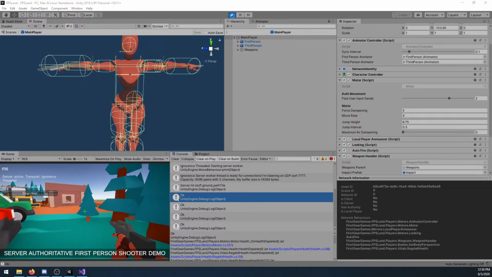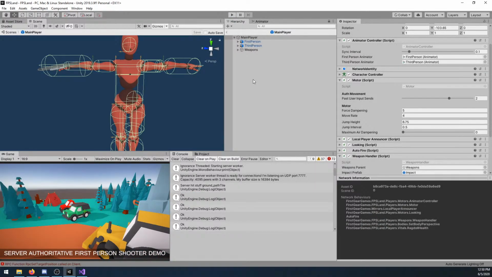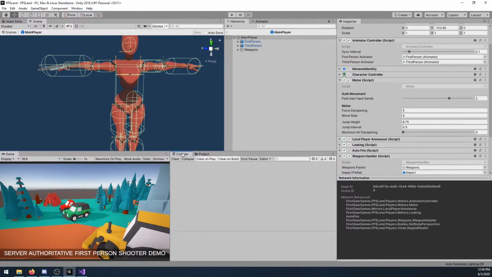I do need to make it so that I don't see my gun anymore though when that happens. And I would like to show the third person body at that time. I am not going to do that right now though. I might do that off screen. I still need to add respawning, which I never got to because I needed to make this work so that I could enable and disable the player for respawning.